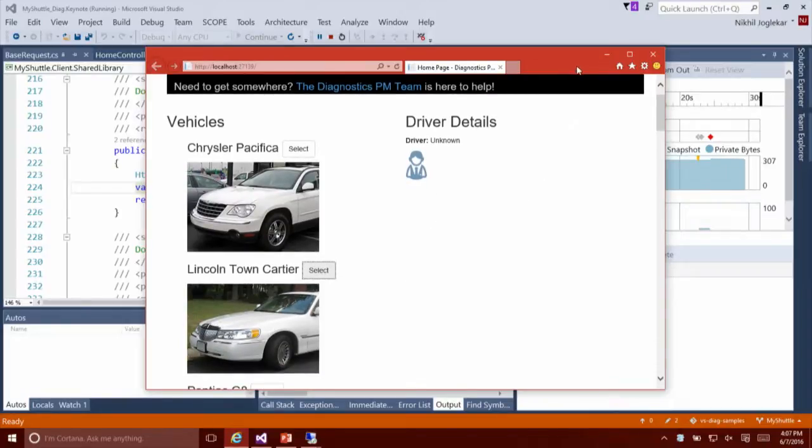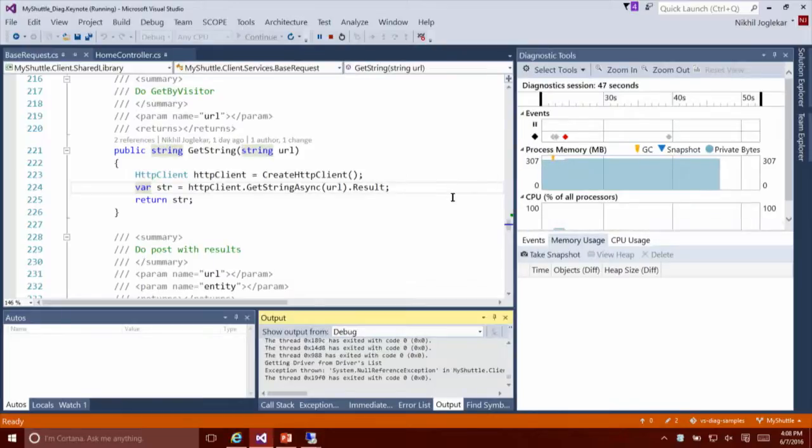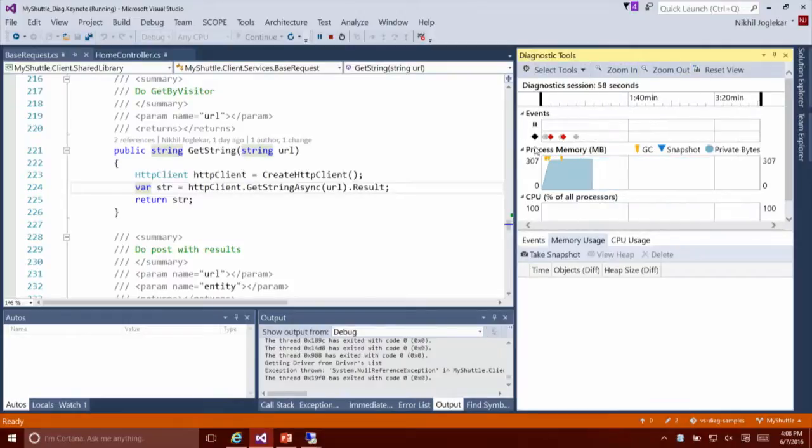So I'm not quite sure what to investigate first here. I know that when this dummy picture appears, it's often because I'm unable to retrieve the driver from the back end, and so we fill in this dummy data. Well, because I'm running Visual Studio 2015 Enterprise, I have IntelliTrace available to me. And IntelliTrace is found inside the Diagnostic Tools window. So I'm going to go ahead and zoom out here and show you this timeline view of the diagnostic tools. So pay particular attention to this events track here. And on the events track, we have these little diamonds that show up as our events.